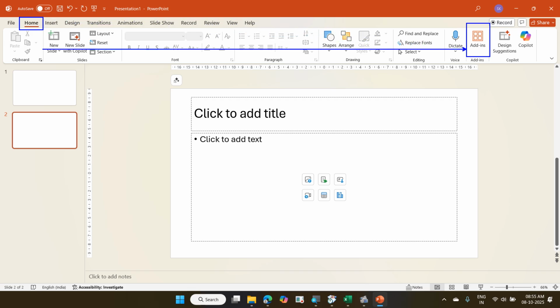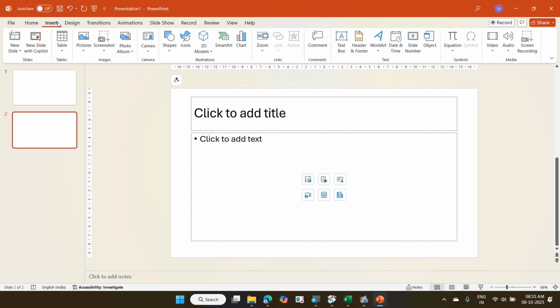But fortunately, I believe you should be having it. Last batch also I have checked it. Everyone is having it. When I go to the Insert tab, under the Insert tab, you can see specifically there will be a button called Power BI. Correct? So you have to click on that Power BI.